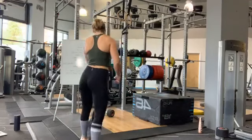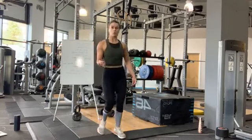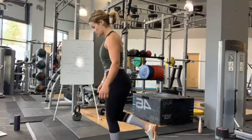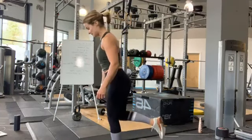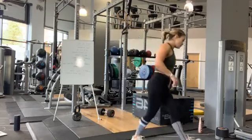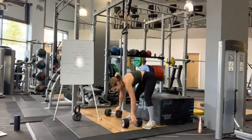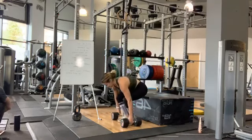Okay, so grab the weights if you're going to use them. If you've only got one weight, like say you've just got a kettlebell and you want to go quite heavy, I would probably hold, say if you've got your right foot on the floor and your left foot up, the kettlebell in your left hand. So grab your weights, we're going to start off on your left leg. It's nice to start on your weaker leg. If yours is your right leg, feel free to start with your right leg, that's fine.